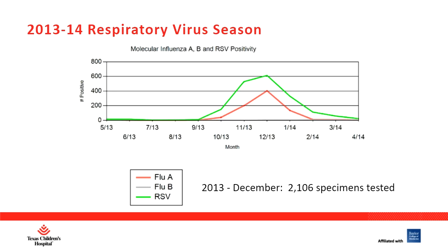We did see some co-infections at that time as well because both viruses were circulating at a very high level. So you can imagine this was quite a concern from an infection control standpoint. If these patients had to be admitted, we were having a hard time quickly and accurately identifying those that might be infected because of the older test methodologies or more slow, cumbersome test methodologies that we were using.